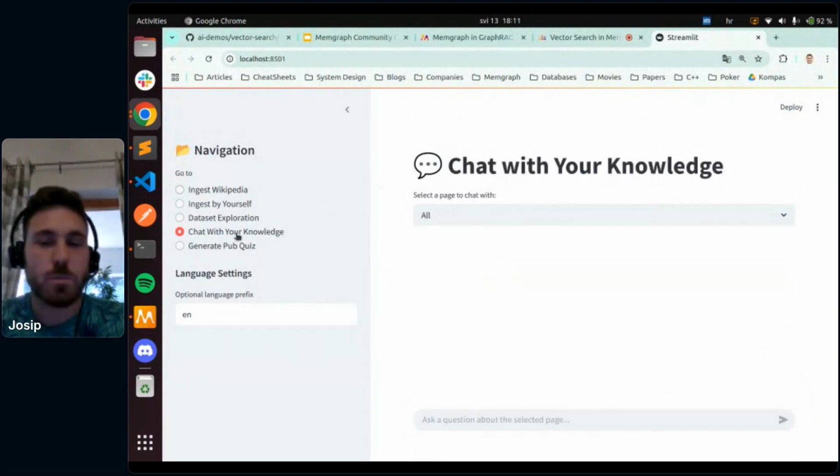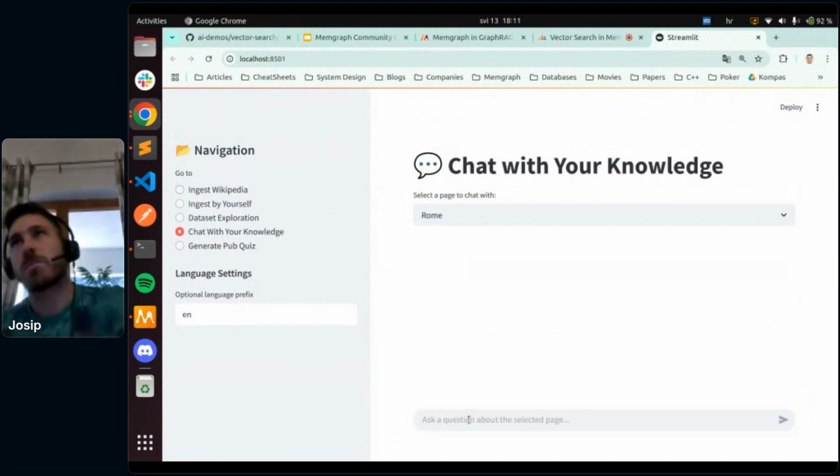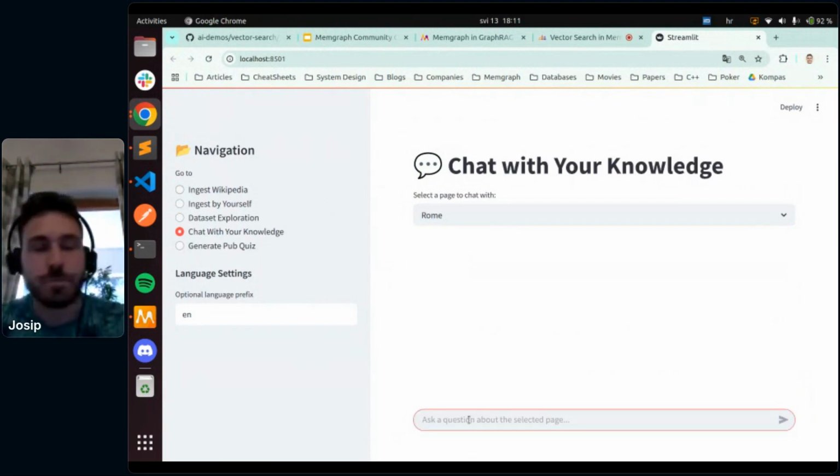And then the two most significant things are actually chatting with your knowledge, where we can retrieve data and figure out the answer without searching in the documents, because searching the documents is keyword search, exact search. It's not even a fuzzy search, unless you search with regex. But this is a more intuitive way that uses a vector index in order to query.